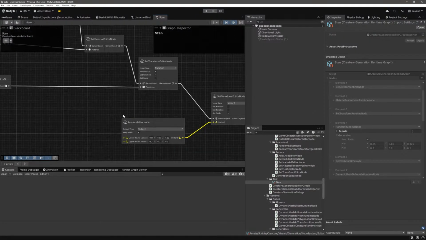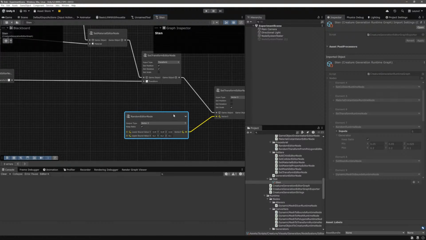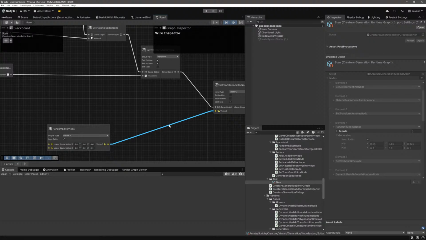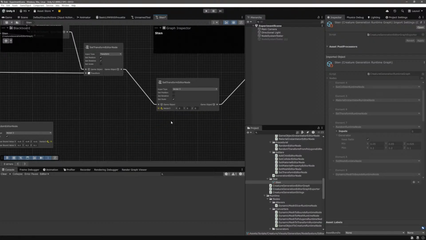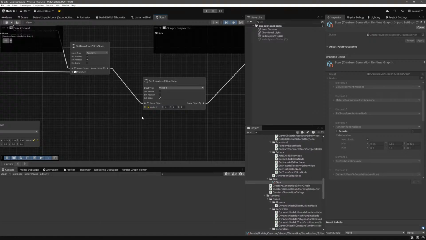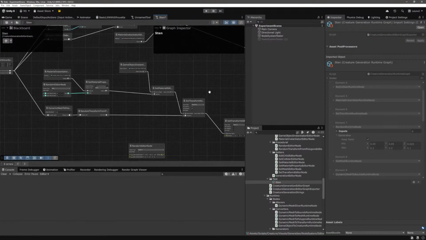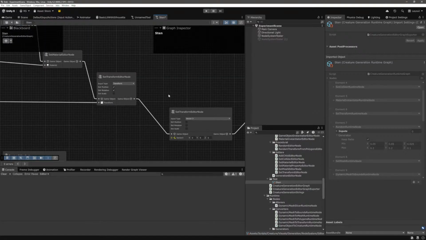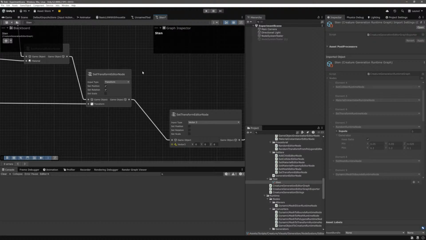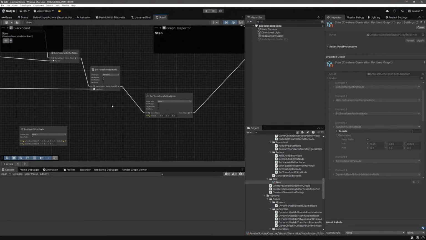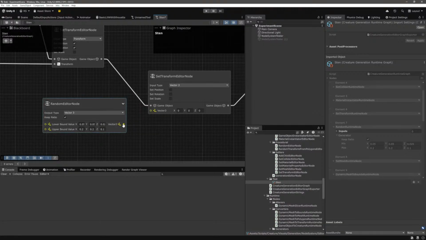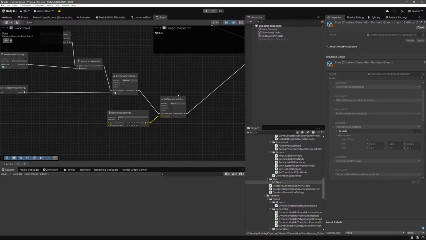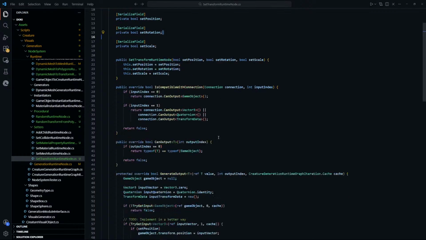I want to try vector 3. What if we just do vector set transform editor node? Is this our only set transform? Because now we have this one as well. But this one takes vector 3, so let's look into that.